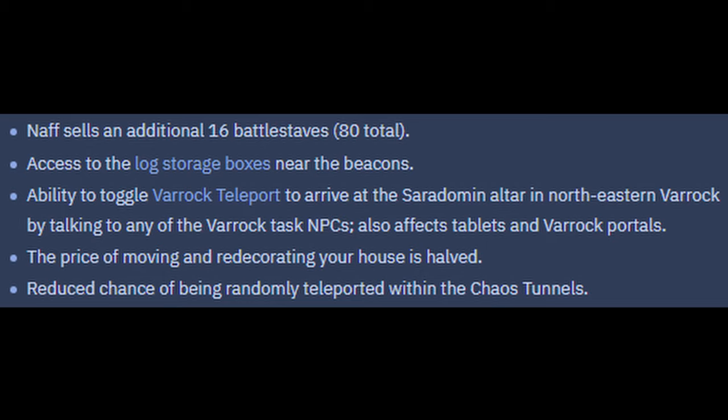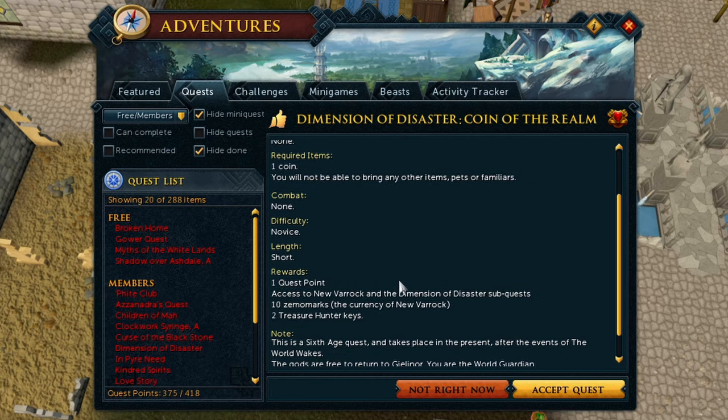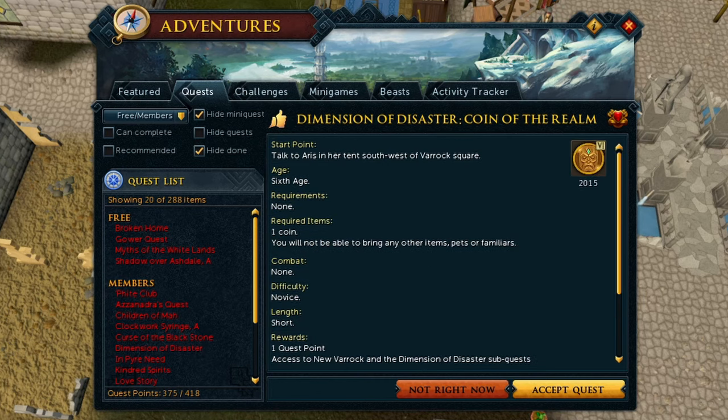We can toggle our Varrock teleport to the Saradomin Altar in northeastern Varrock. The price of moving and redecorating our house is halved. We have a reduced chance of being randomly teleported within the Chaos Tunnels, and we have access to log storage boxes near beacons. We also want to complete the new Varrock task set, which improves the Varrock armor even further. But to do that, we need to complete the quest Dimension of Disaster, which we'll do next time.